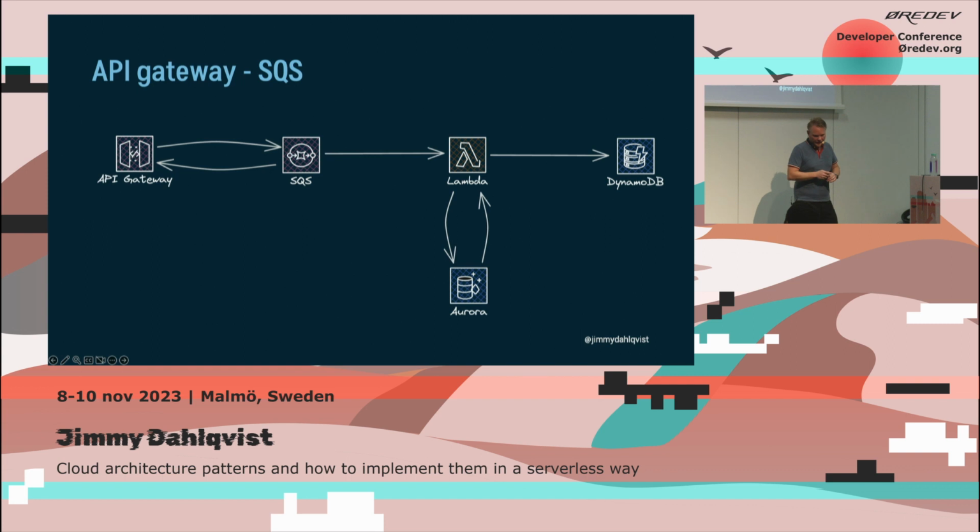So, an example, and I'm going to use, throughout the talk, examples from a pizza shop, so to say. Let's say that we have our order service. The customer adds orders into our order service. What we don't want to do is lose orders coming from the customer, of course. We don't want to lose a customer's pizza. So what we do is we add them into an SQS queue directly here. And then we can have the other parts of the pizza service process the orders and start the transactions.